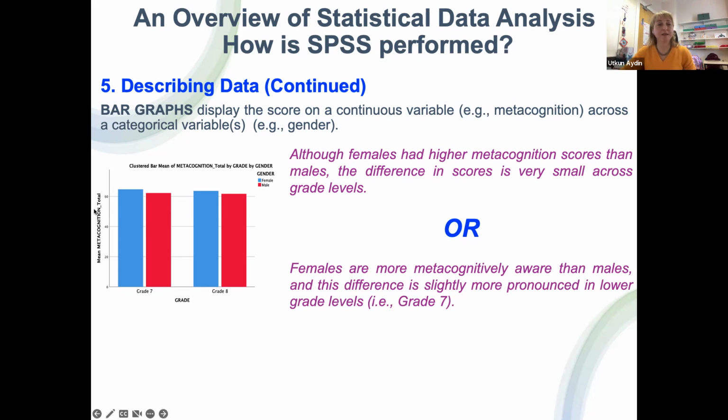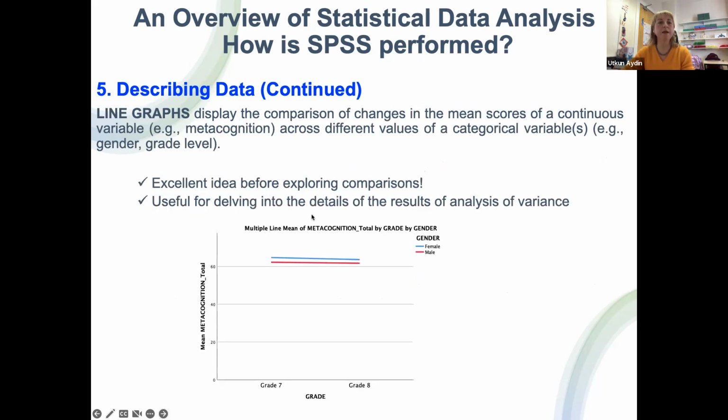And SPSS chart builder also shows you with the colors. For instance, here females are colored in blue, whereas the males are colored in red. So you can make the comparisons straightforwardly. Line graphs display the comparison of changes in the mean scores of a continuous variable.